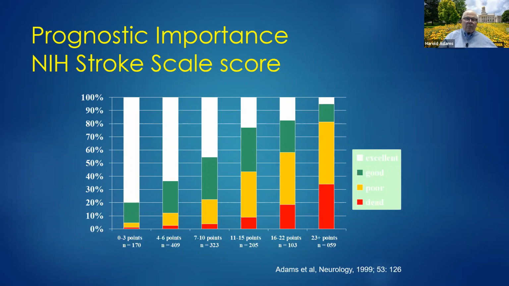If you look at the bottom, you can see the baseline score of when patients came in. And you can see that as the patients had more severe strokes, the prognosis went much higher, with the red bar showing the increase in mortality and the white bar showing the excellent outcomes. You can see how big an impact the score had in predicting. I don't know if any of you in the group are from Colorado, but I like to say between 5 and 15, you're on the double black diamond slopes at Arapahoe Basin as you go up there very, very rapidly. Next slide.